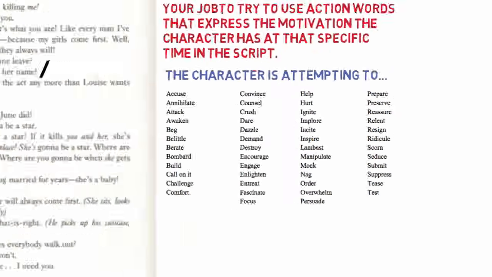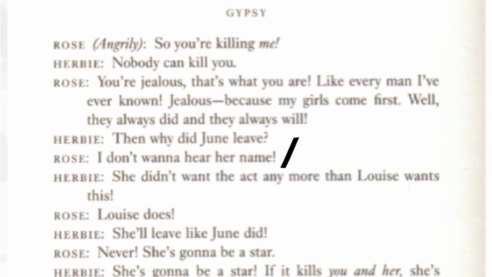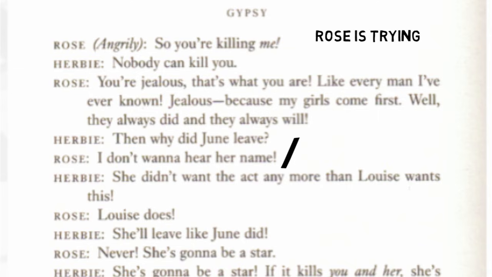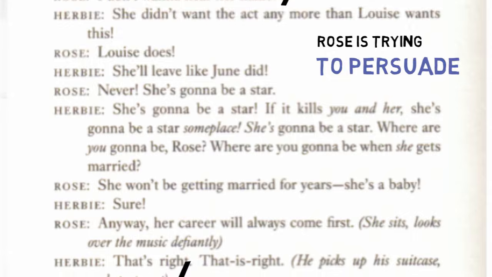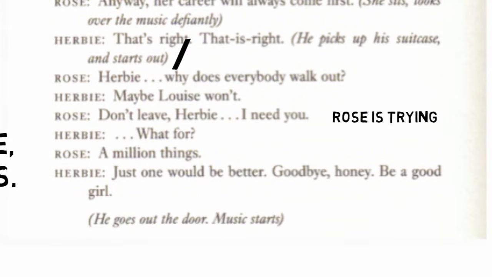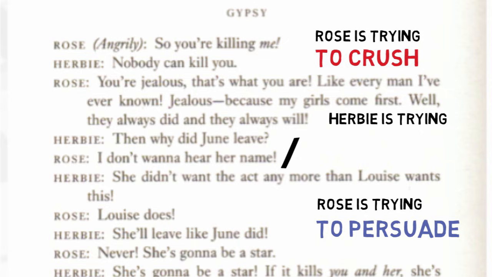Any of these action verbs can be used with adverbs to make them stronger. For example, you might say you are more overwhelmed, or that you are even more hurt, or that you are very focused. You want to add an action verb for each beat. And you will want to discuss your beats with your scene partners and see which words they've identified. One great exercise when you have done this is to switch roles with your partner and play the scene from your scene partner's script and action words.